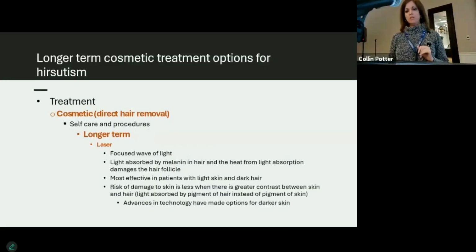Okay. Next we have laser. This too is going to require multiple treatments for the same reason, because hair is in different phases of its growth cycle. Patients have multiple treatments initially, and then they move into a maintenance phase. It usually doesn't result in permanent hair loss. And of course, you can't use that around the eyes as well.